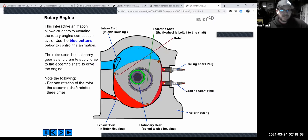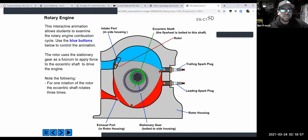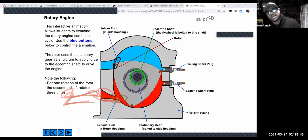But I will pause it right here. One thing rotaries make is a whole lot of exhaust heat because there's not a lot of time in the cycle. This cycle happens super fast. And so these exhaust gases are flying out of here at a high rate of speed, and they're flying out as they're still being burned. So some of the classics you get from rotary engines is flames coming out the exhaust. And quite frankly, it looks awesome, okay? But it doesn't run super clean. So like a two-stroke engine, not great for fuel economy, not great for exhaust emissions. And that's ultimately what has phased out two-stroke cycle engines over the last 30, 40 years. That is what's phased out rotary engines over the last 30 years as well.